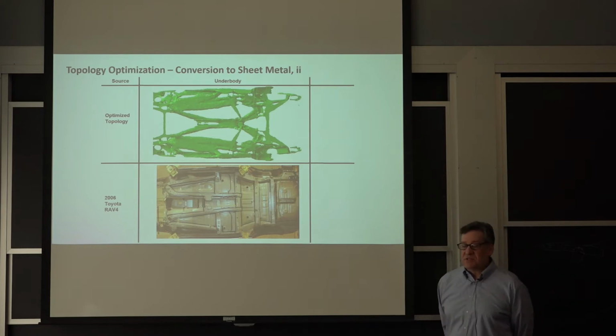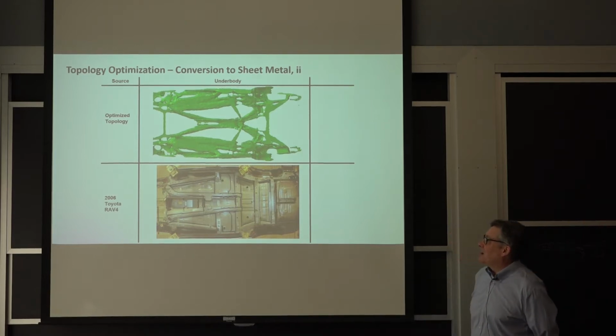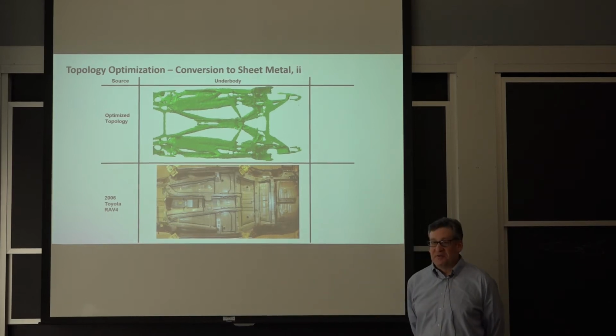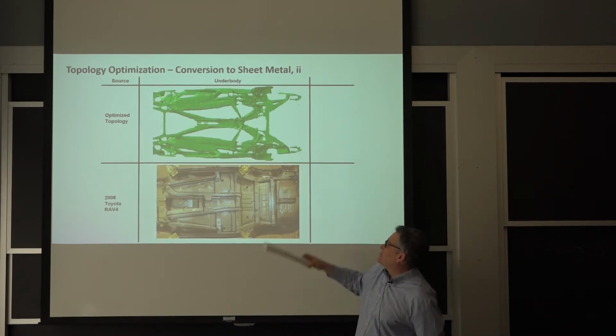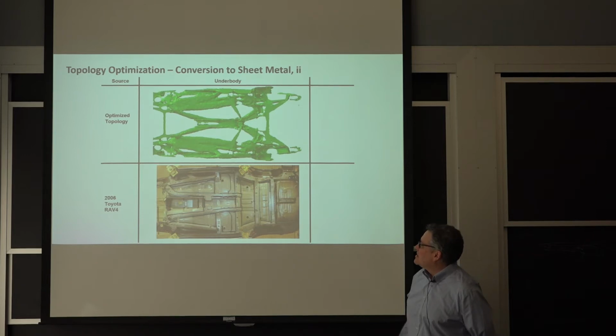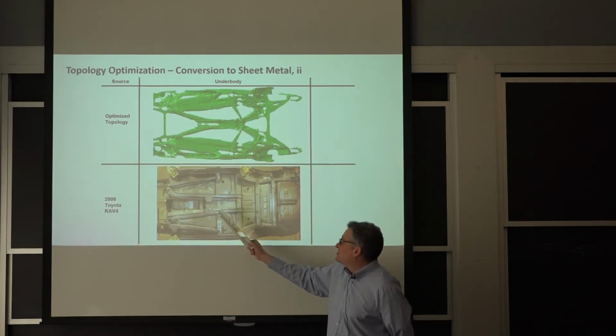Once we had the results, though, we started looking at a lot of the competitor vehicles. We had a huge teardown lab at Chrysler where all we did was tear down other people's cars. And we started looking at various cars and how they were similar. This is the bottom of a 2006 Toyota RAV4. And there's the topology optimization result that we got from actually a small Jeep SUV. And you can start to see the similarities. You can see these diagonal members that go into the inner rails here and here.